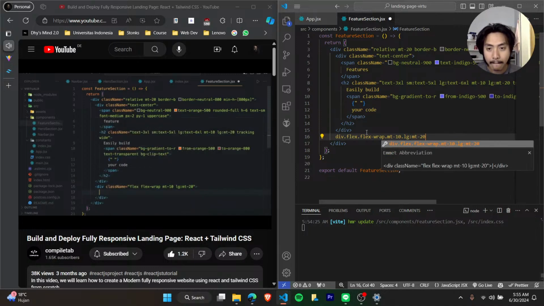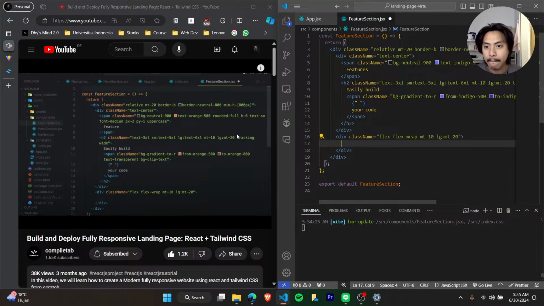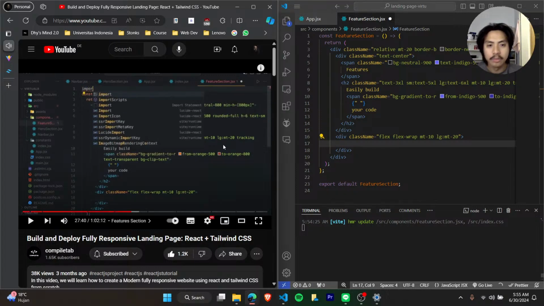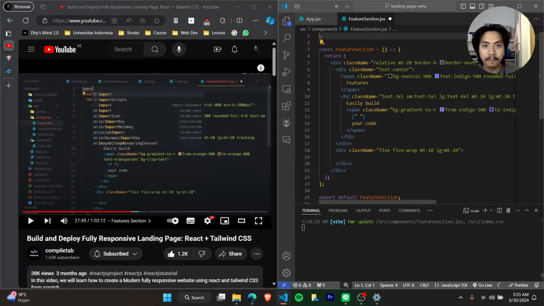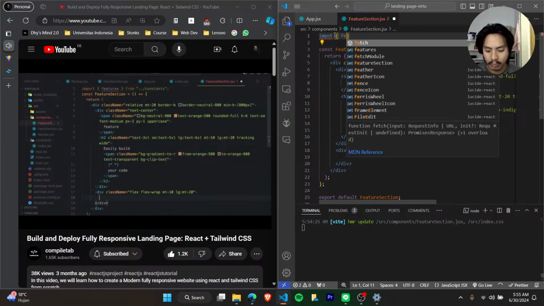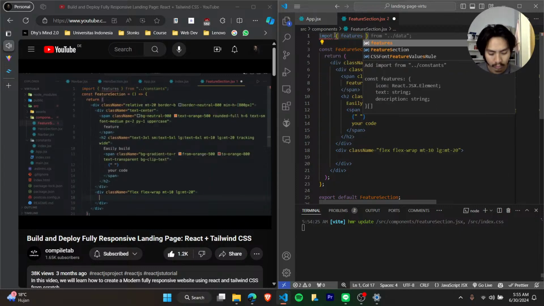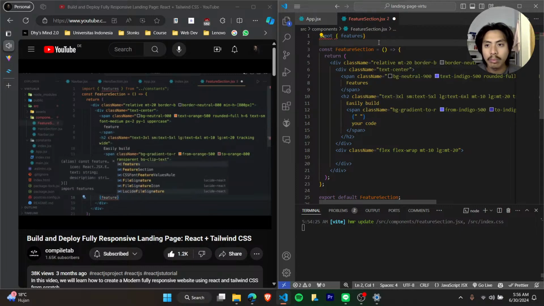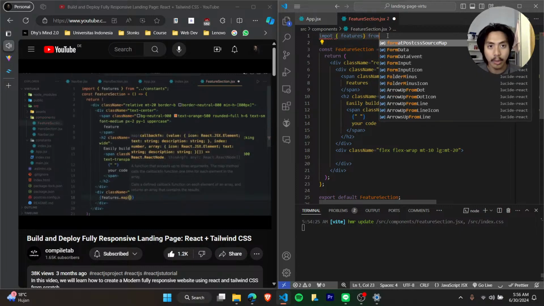Let's also import the feature variable from the constants folder. I'll loop through the features using map. Spot on.